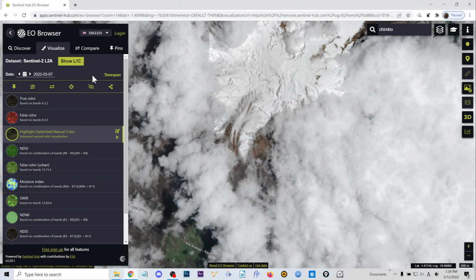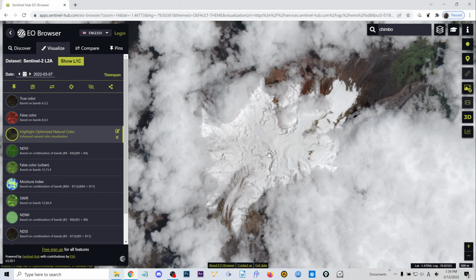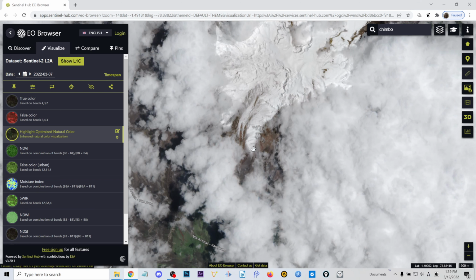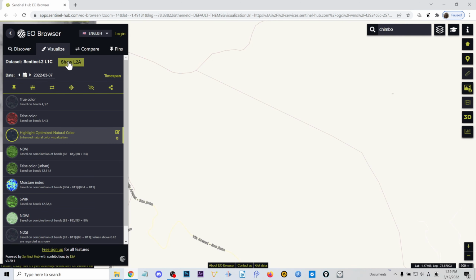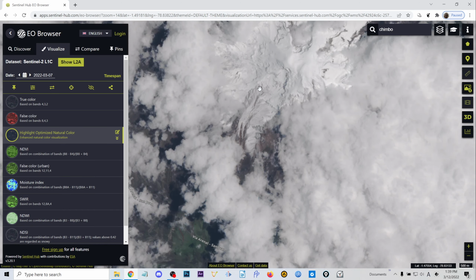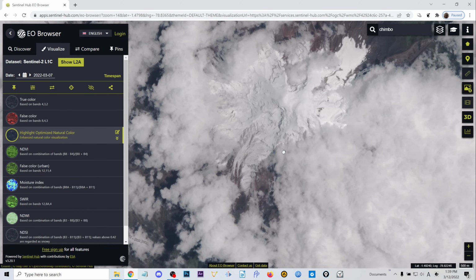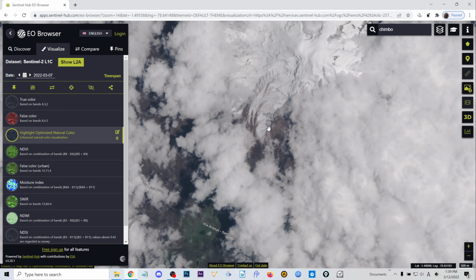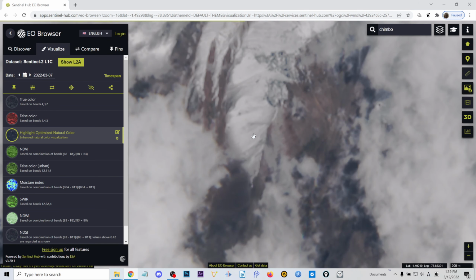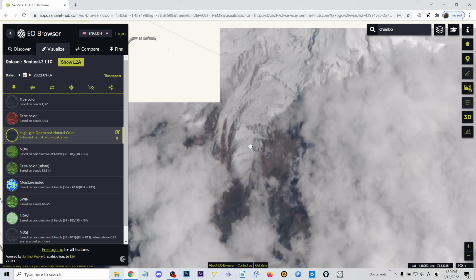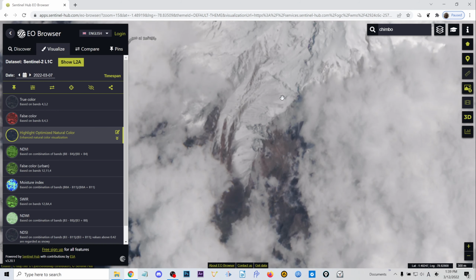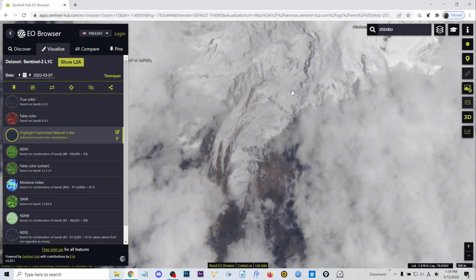Now it's set up on the L2A Sentinel-2A. Sometimes this produces some artifacts at the edges of clouds and some other things because they do some processing. But if you use show L1C, you click on that, you'll get one that's a bit more pure in its view. That's my non-technical explanation. So looks like here we've got a glacier. So you can just start by saving this image if you want. But you can see it's quite cloudy.